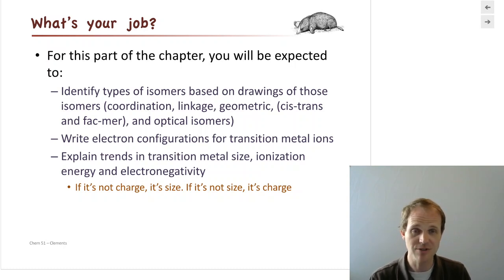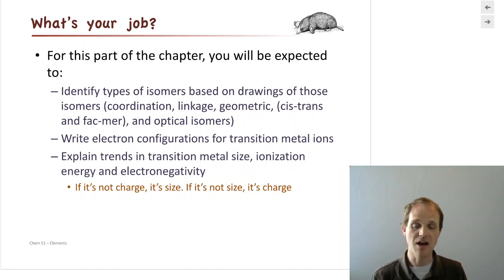A linkage isomer, you're attaching the same thing but in a different spot. One's attached to the nitrogen, another one is attached to the sulfur. Geometric isomer, you will have the cis trans or the facial and meridian. So you're looking at something that's square planar, two things on one side, versus those two things across from each other. Or you're looking at an octahedral one where three things form a facial, one of the sides of the octahedron, or meridian, it kind of carves the thing in half.